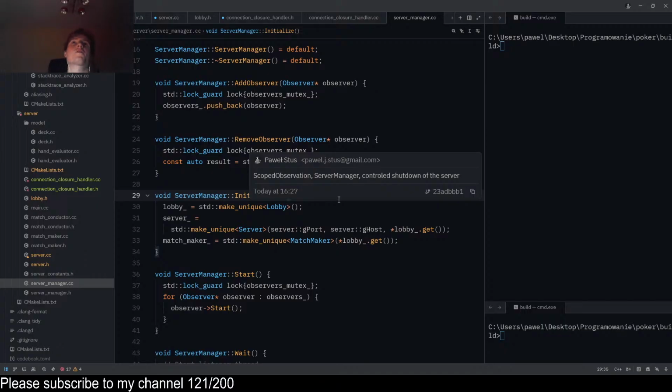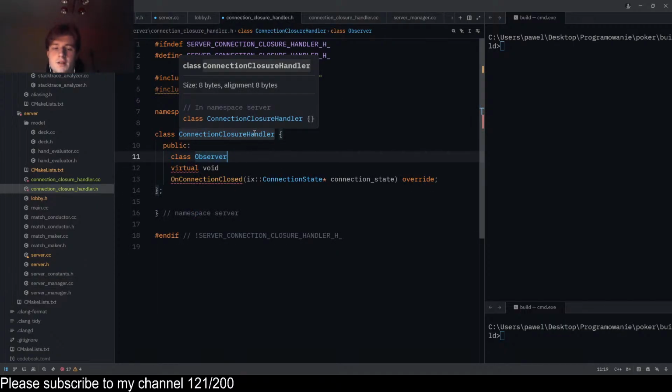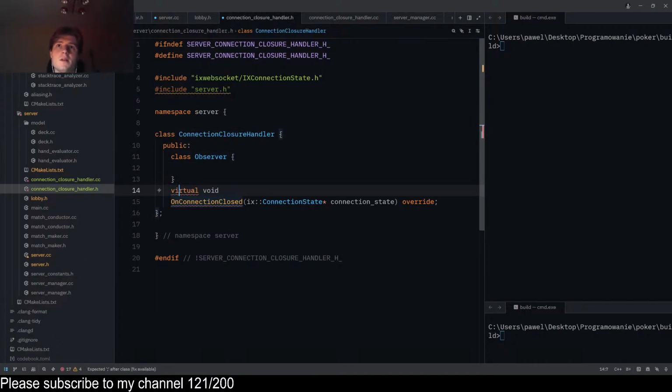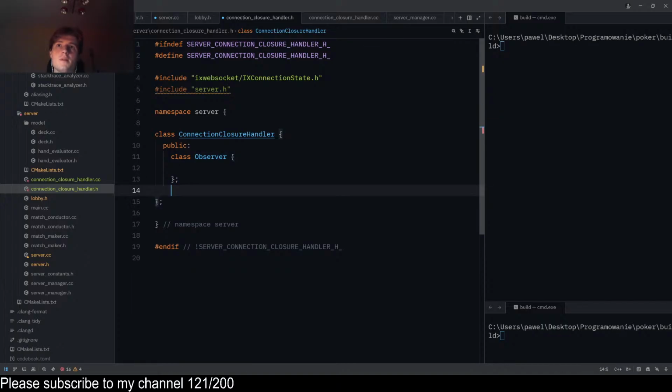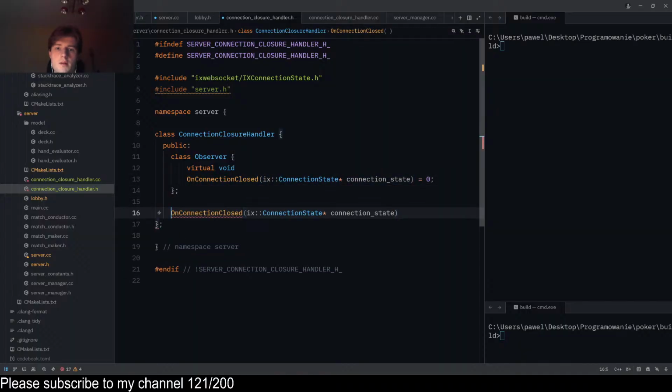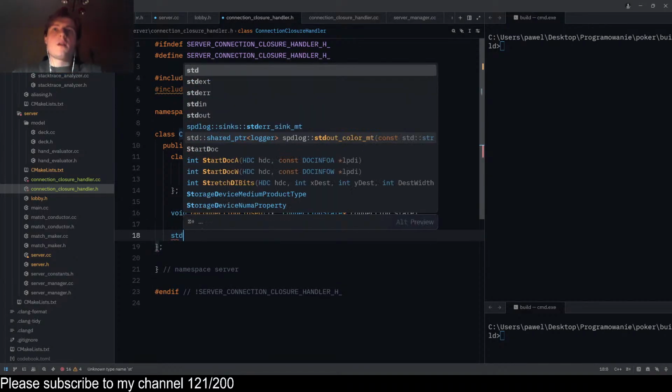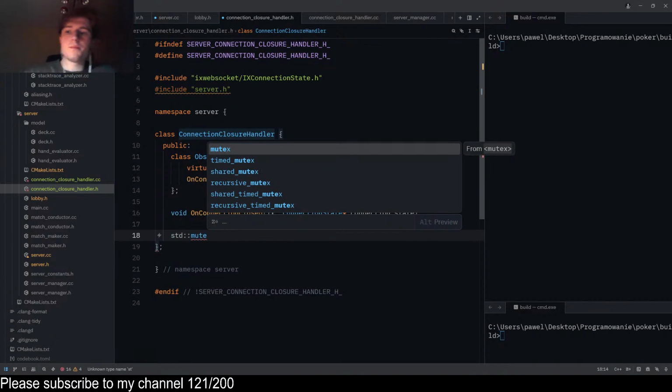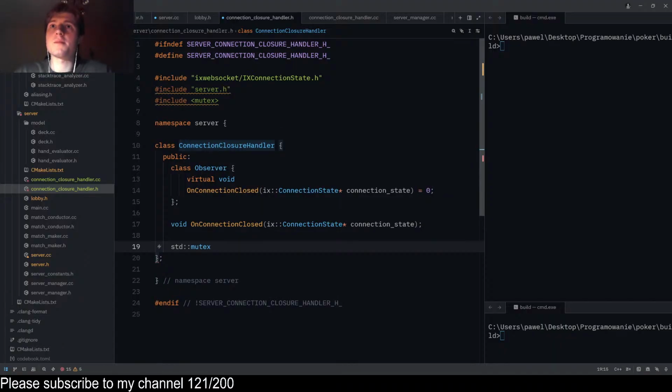Oh, okay, I know how to do this. Yeah. So this is correct right now. So we have this. Virtual void 0, okay. It will have a public function like that. It will have a mutex. Hello to the two strangers that have ventured into my chat.